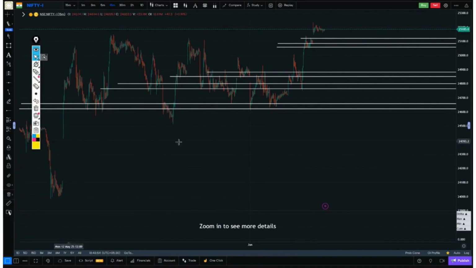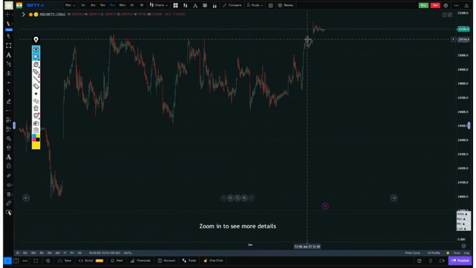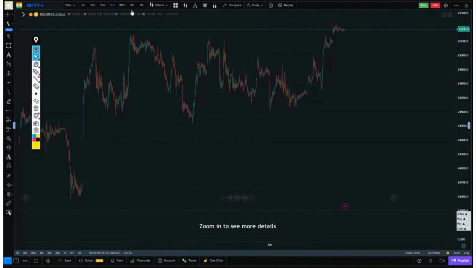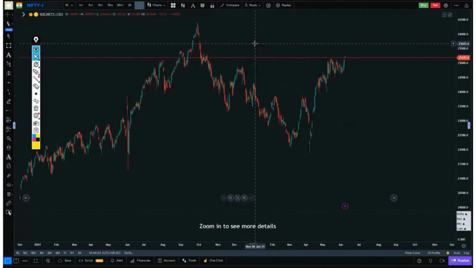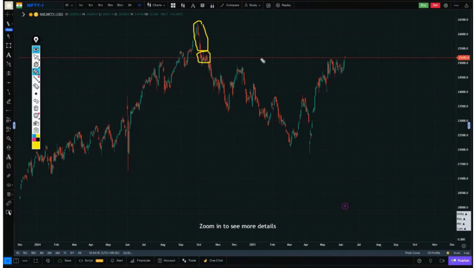As per the volume profile levels, there was a gap up opening. If we look at the last few days, there weren't any such levels. So even if we go to the daily time frame, somewhere or the other, it went near its all-time high. See, this is the only movement here, right? Just like it went sideways here and formed a range, similarly, it formed a range here as well. But today, we got a breakout from this range.